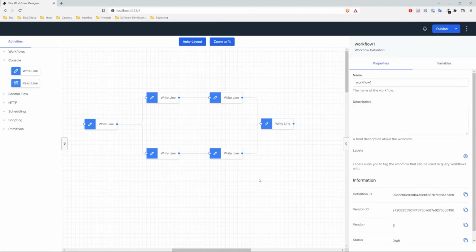Yeah, exactly. Knowing the Elsa 2 implementation, especially for the join, where you can say wait all or wait any, that is not possible with that. And you have to have at least some properties on the join part to be able to set that, to be able to say, well, wait any or wait all. Yeah, if you want that feature, indeed, you need to have a way to configure that.